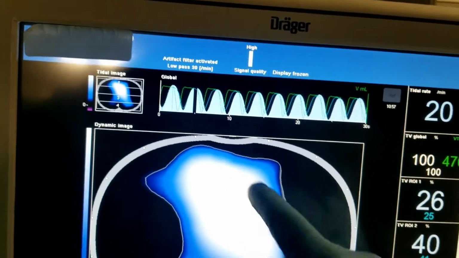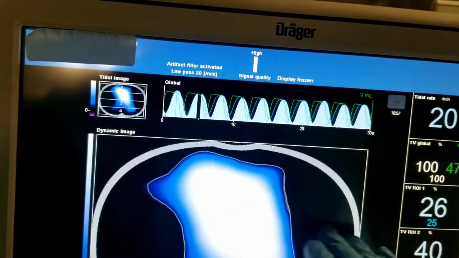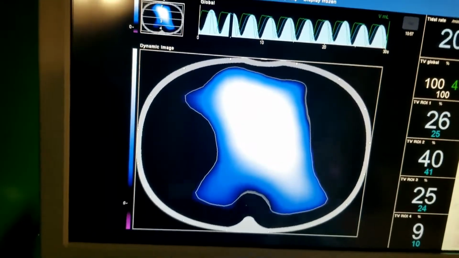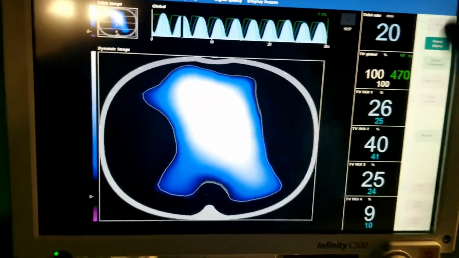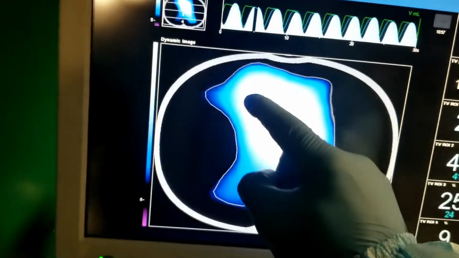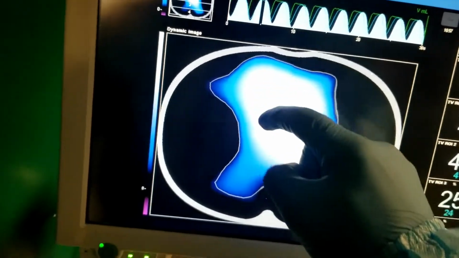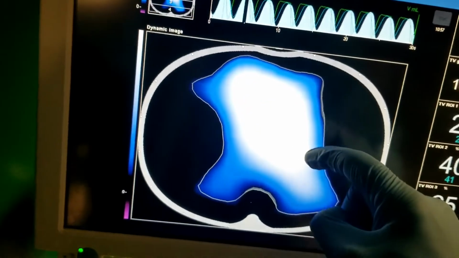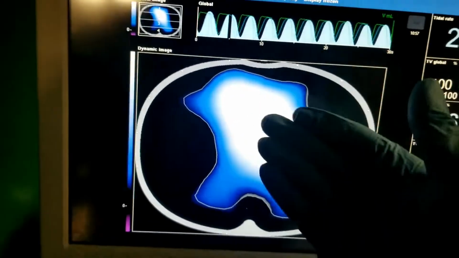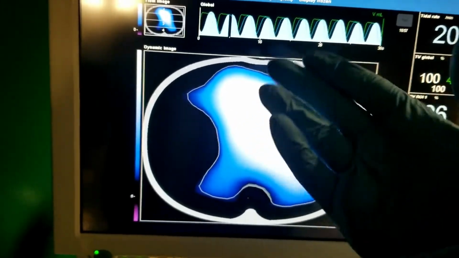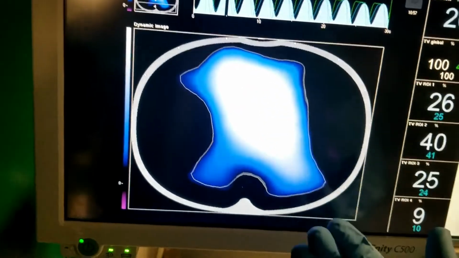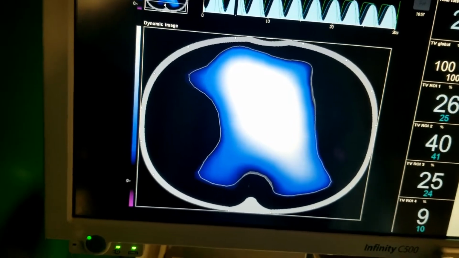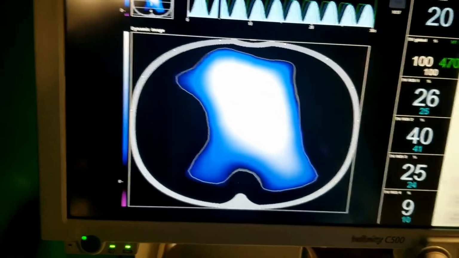So this big blip here that's kind of in the mid-ventral to ventral regions, it's saying, look, there's aeration, there's good aeration at the bases, 10% is going, that's all normal. But this here is a very concentrated amount of tidal volume going to this region. So when you see this kind of stuff here, you know that it's worth going down on your pressures, either your P high or your pressure control, or even tidal volume if you're in ACVC.